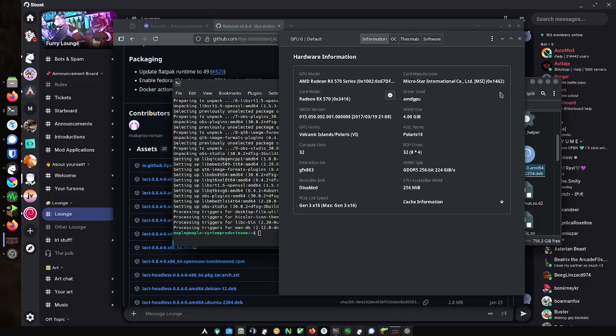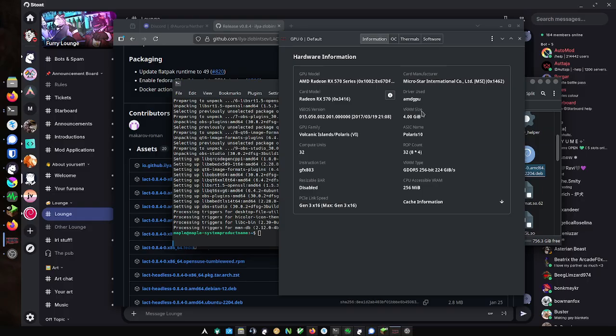So here are the specs of my GPU. As you can see, it's got 4 gigabytes of VRAM, but in my motherboard BIOS I made it so that it could also use a swap part of my RAM, which is 16 gigabytes of DDR4 RAM. That's not a big deal to me. It can take as much as it wants to.